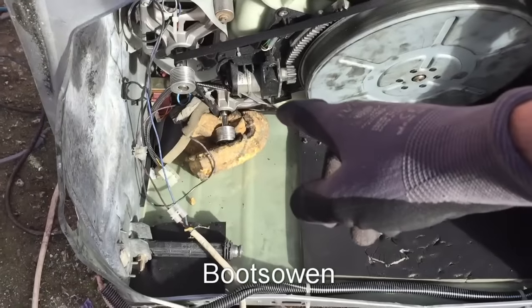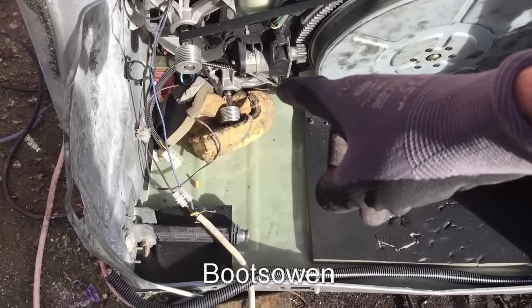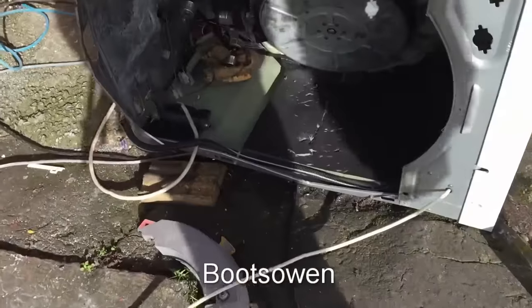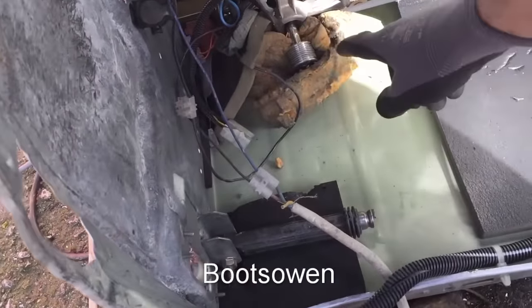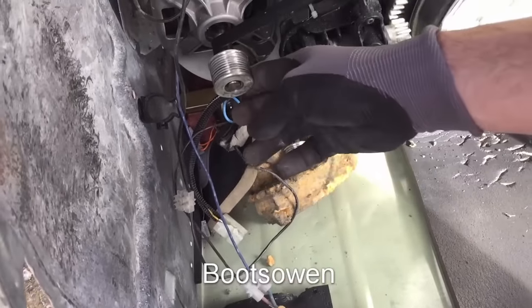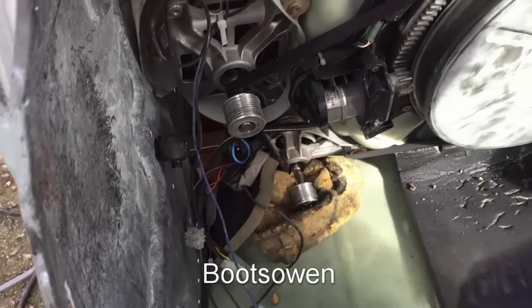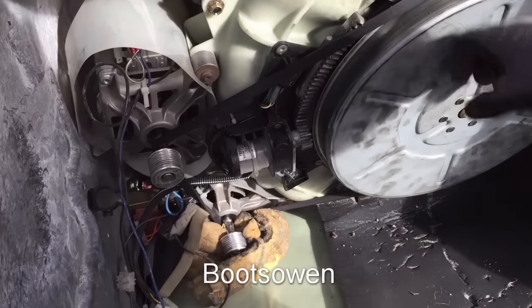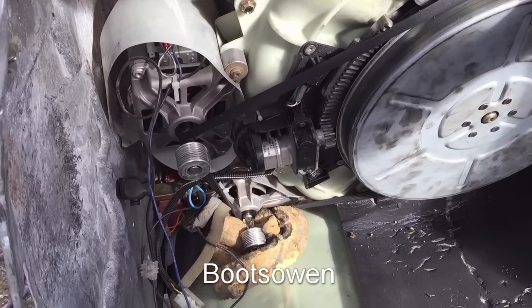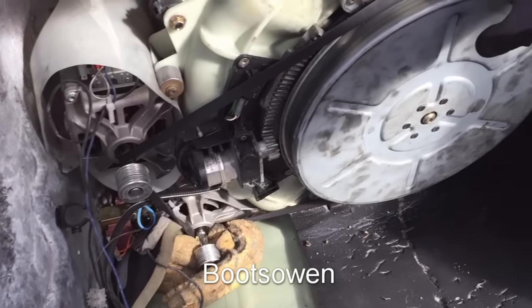Come off there. One motor's completely stuck. Okay. So the belt came off and they're tangled up in this stuff here. I've just plugged it out. And this motor here then was trying to start, but it was getting braked. What I think happened before there, look at the belt's all twisted on that. Okay. Might be able to get another go out of it.